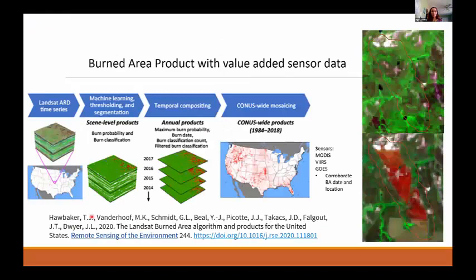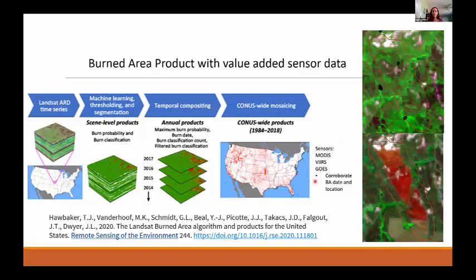What else do we use? We use a burned area product with value-added sensor data. This comes from Todd Hawbaker with the USGS, and he creates this every year. It has all kinds of machine learning, thresholding, and temporal compositing, so it's just another way to look at actual burned area as change.